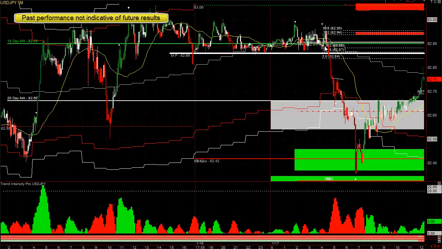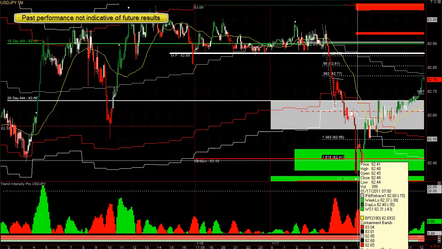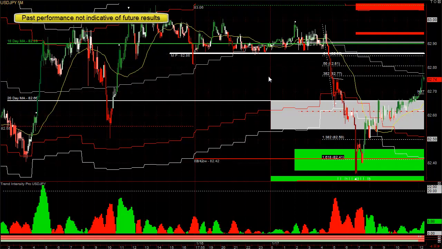Anytime price breaks out through and below the lower containment band, usually it stalls at the first or second fib level. If it shoots through the first one, wait for the second one. If it shoots through that, any sign of it going up, get out. You might have been out of this trade here at 42. You got out of half of it here, but on the second half you made about 45 pips.